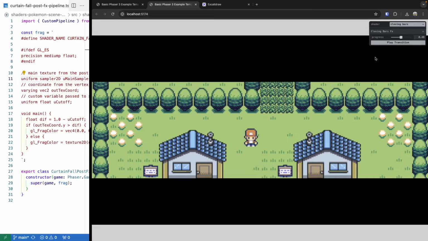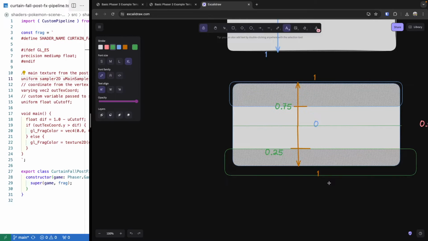And so what that results in is that whatever our progress value is, we cut that in half and apply that to both our top and our bottom halves to get the amount we're looking for. All right, so to figure out what portions we need to color black, we need to take our overall y coordinate and see if it falls in the area we're looking to shade. As an example, if we want to shade 50% of our screen, that really means we shade the top half of our screen. We want to do 1/2 of that half, or 1/4 of our screen. Likewise, we do the same thing to our bottom, so we're only going to color 1/4 of our total screen, or half of our half.